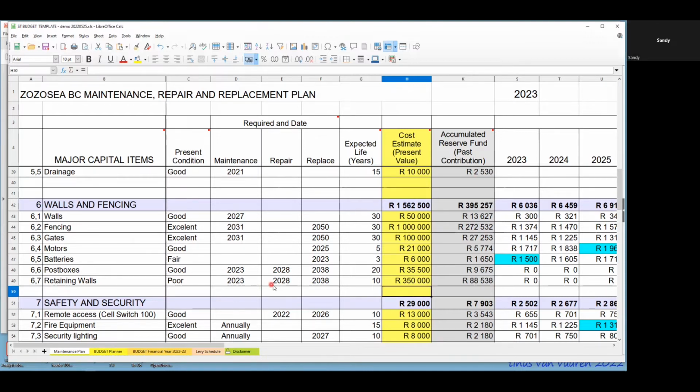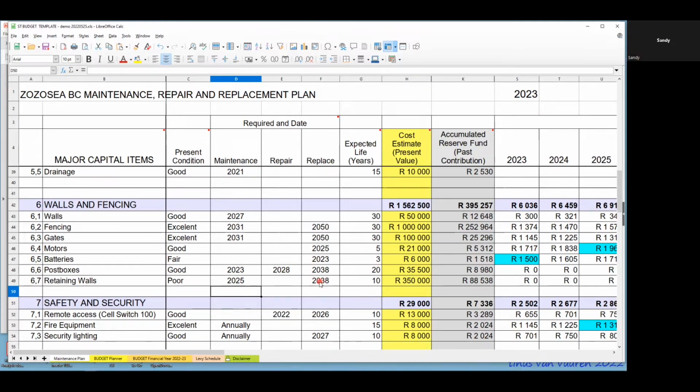Then you need to decide when is the next maintenance due? If we need maintenance, that say 2020, let's make that 2025, enter, and so on. 10 years, replace. Very seldom would you need to replace all the walls, but part thereof.